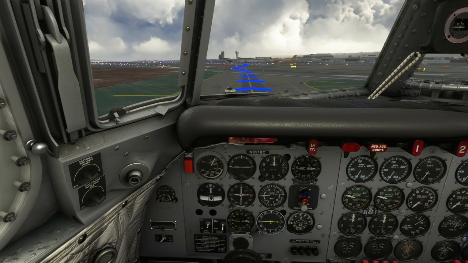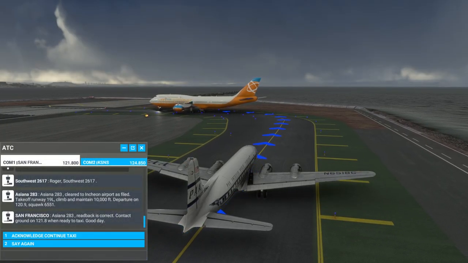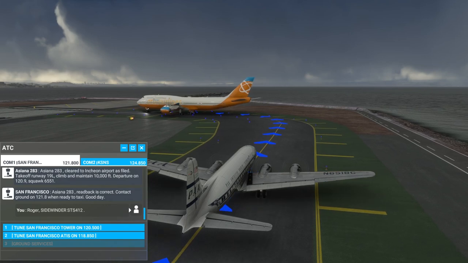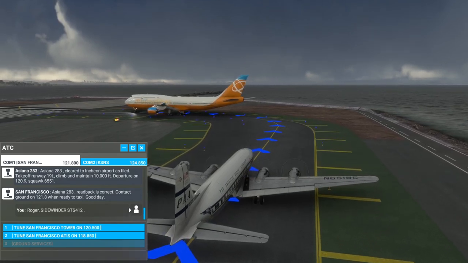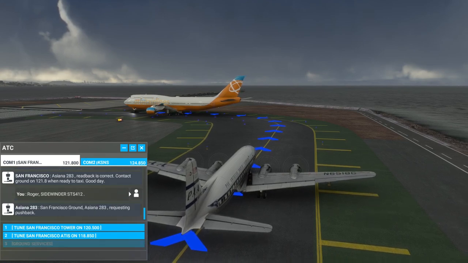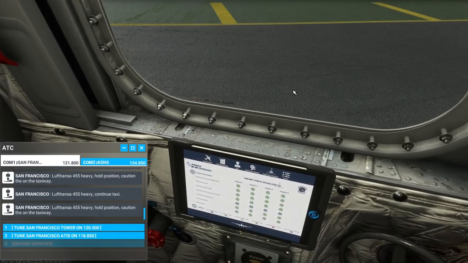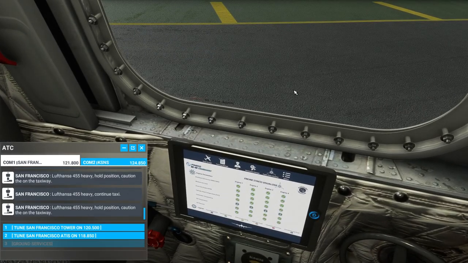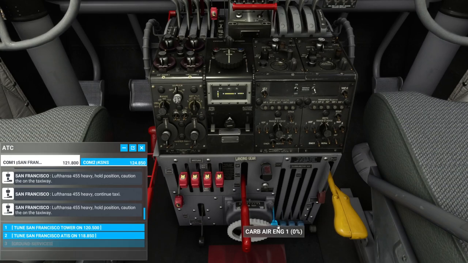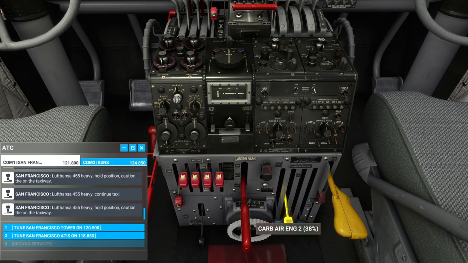Well, that's a speed demon right there. Great, we're waiting for a 747. Why is my voice working, but the ATC's isn't? So, how are things? I'll try and get the carburetor temperature up while we're sort of sitting here. Maybe let's try 37%.